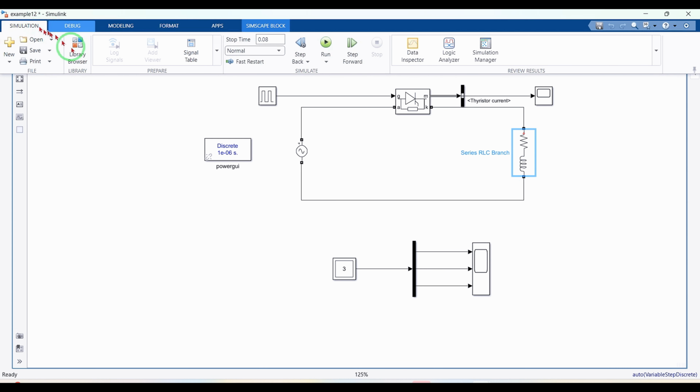Run the simulation again. You will observe that the negative spikes in the output voltage are now completely removed.